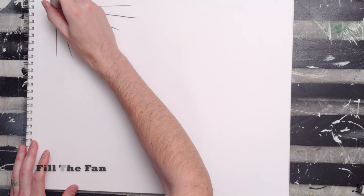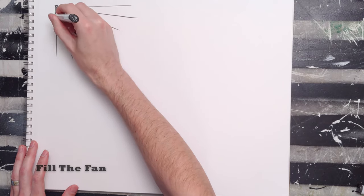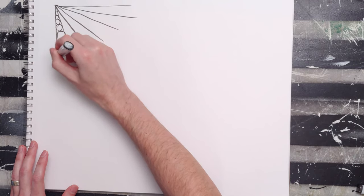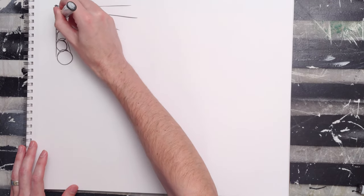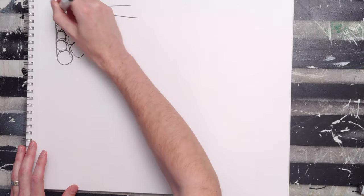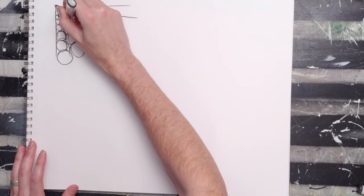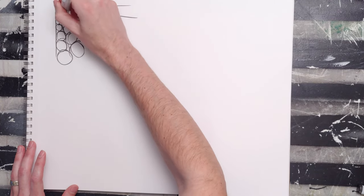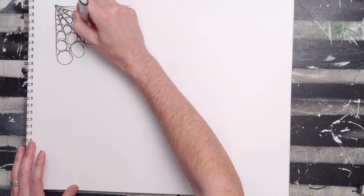What you're going to do is draw circles hitting either side of the fans, and you're going to go through and very quickly do that. It's okay if it's not perfect. This is for warm-up, right? And you just go and you fill this whole fan.